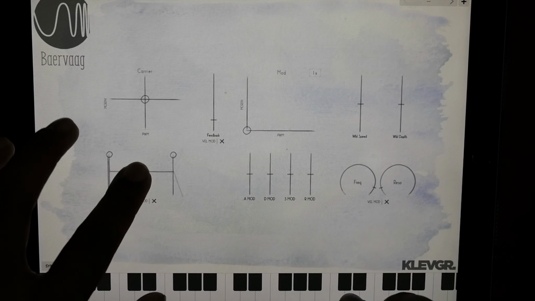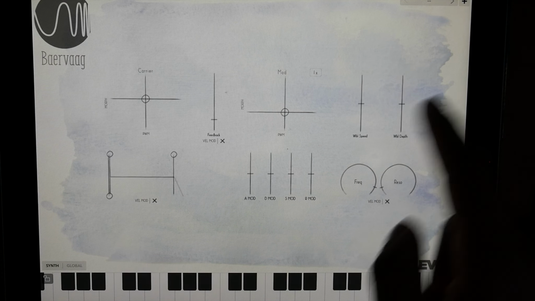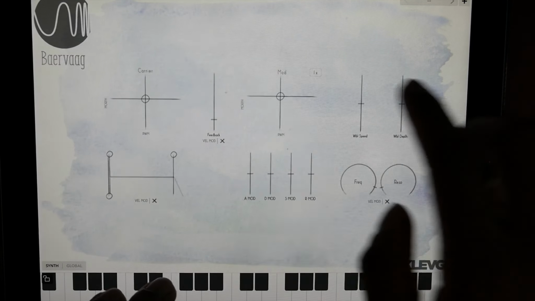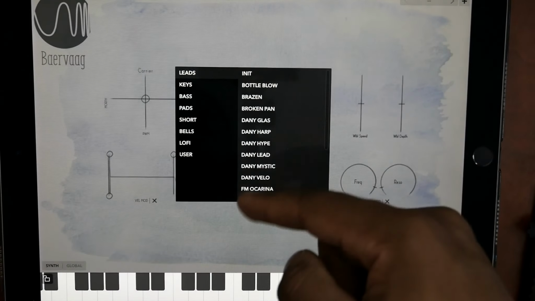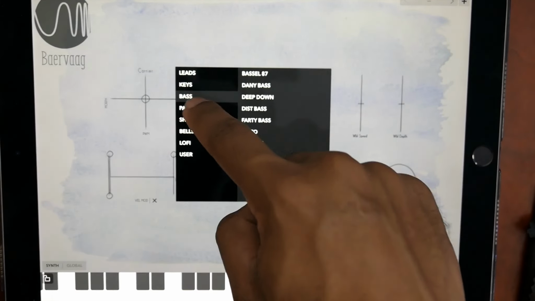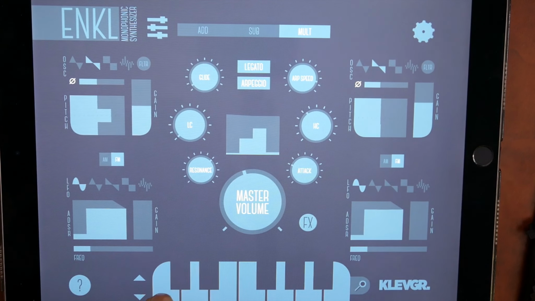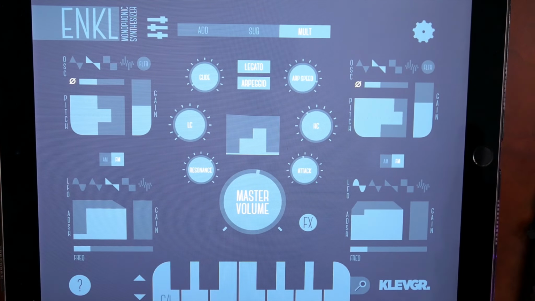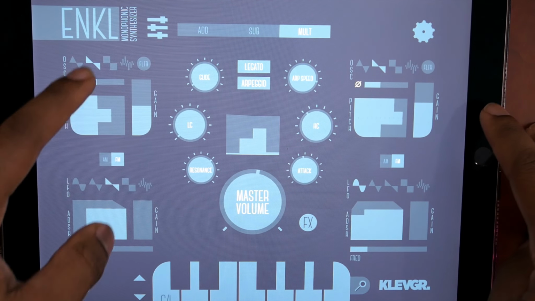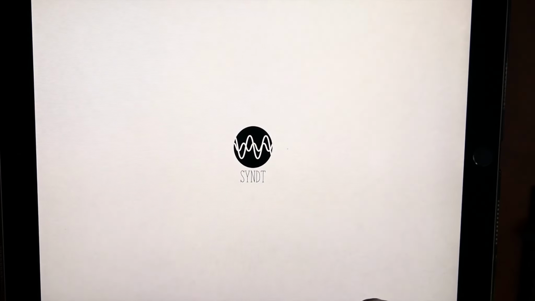This is really intuitive and really easy to get started and start getting some inspirational sounds by just, you know, touching these modulators and stuff like that. So they also have a bunch of different presets as well with your categories on the side. So this one is really unique because just the look of it is really unique. Like I said, really easy, really simple to just start jumping in and creating a different sound for yourself. And these are really good.